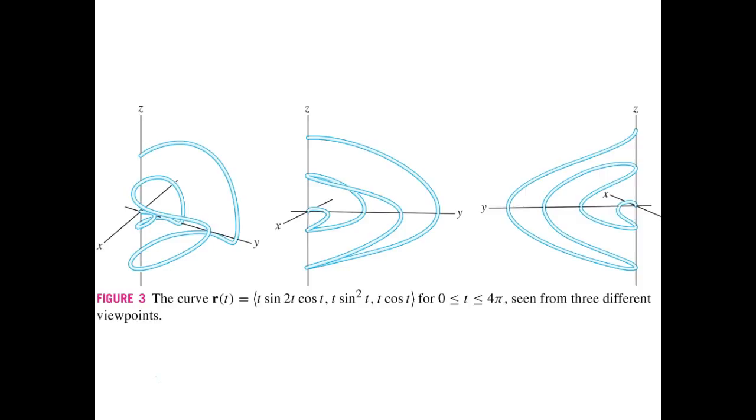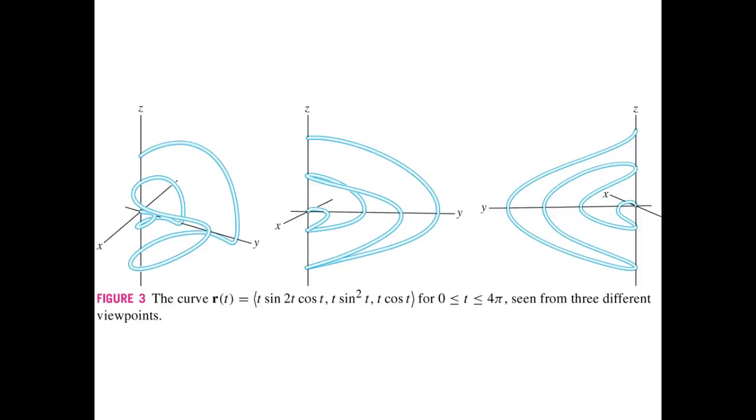Here's what you'll notice. On your x, none of these show x very well, so it's hard to see what's going on with x. On the y, you have an intersection with x equals 0 and z equals 0. You have a 0 on y here, here, here, and here. So definitely x equals 0 and z equals 0 there, at a very regular spacing.